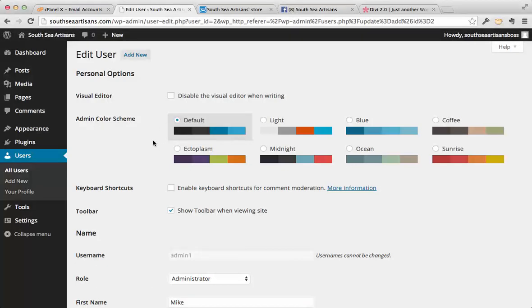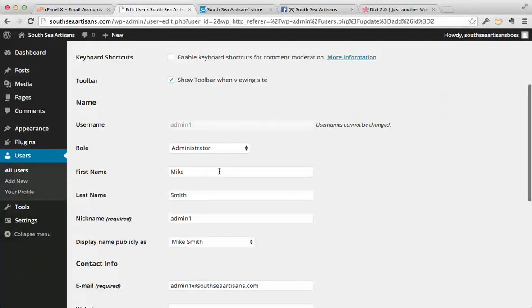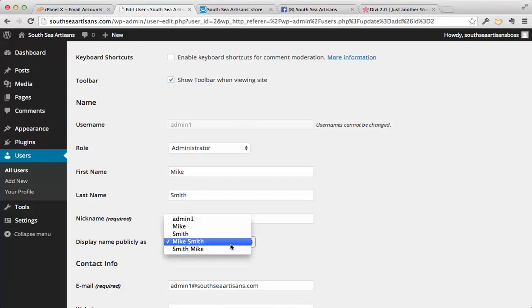There's some changes that we can do here. Let's see, first name, username, nickname required, and I'm just going to change that nickname. Now obviously the username can't be changed, but the nickname I'm going to change to Mike Smith and display the name publicly as Mike Smith.